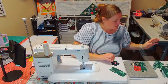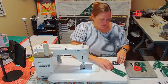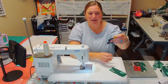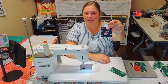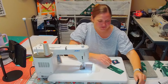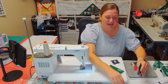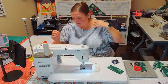Let me show you some of the fabric that I have here. For the little ornaments on the tree, some of them I've cut out fussy. Like this one, I have a little snow globe on it, and I'm really excited to see these come together in the tree. I have some that are snowflakes. So I think this is going to be a lot of fun, and it's a really fun way to use up any of the scraps you have.